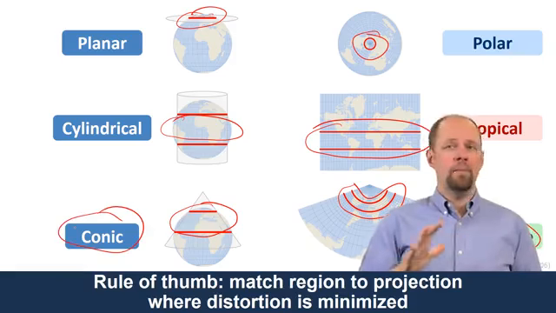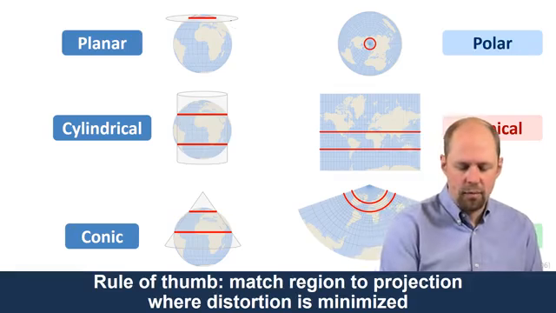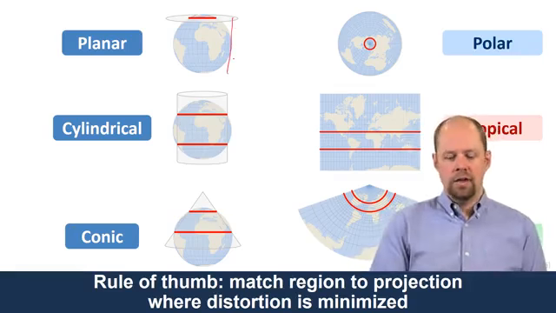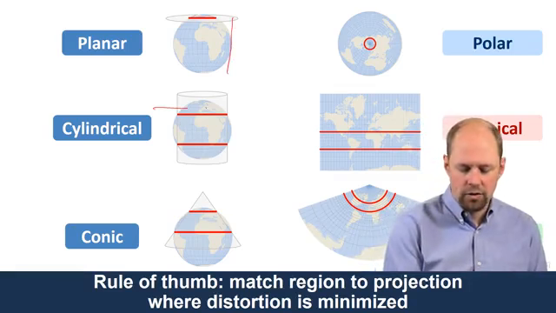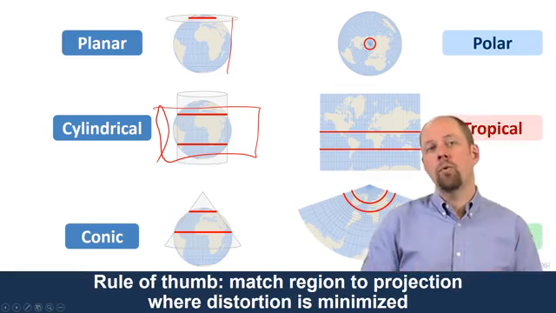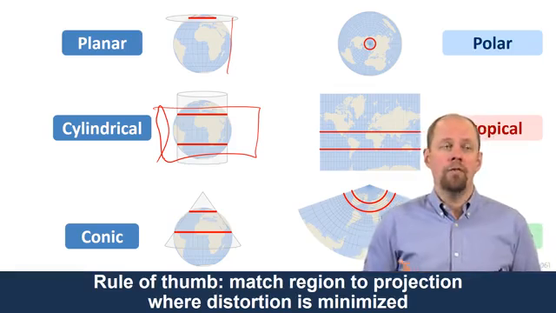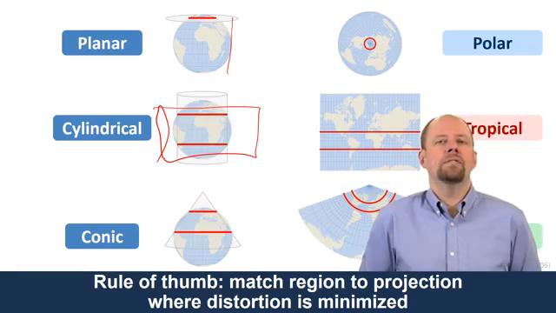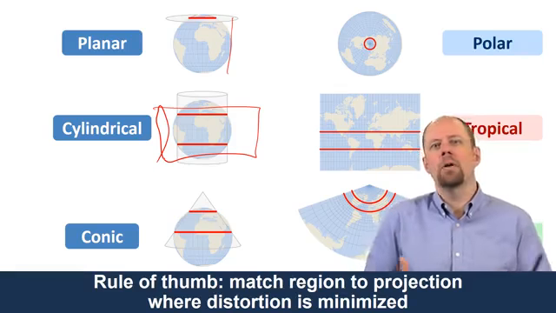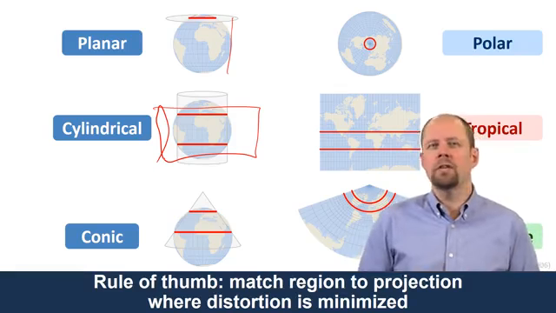This is not to say you can't mix and match. You can move things around, as we'll see. You can take this sheet of paper and have it touch at the equator. You can take the cylinder and turn it sideways. There's lots of different ways to do this, but this is a good starting point, especially when you're just starting out, to think about this. And they are often the more common strategies that you'll see in terms of making choices about developable surfaces and areas that are being mapped. So it's a good thing to keep in mind.